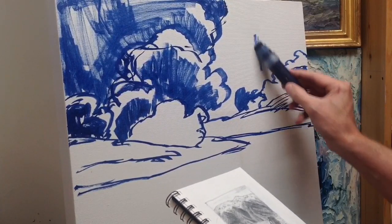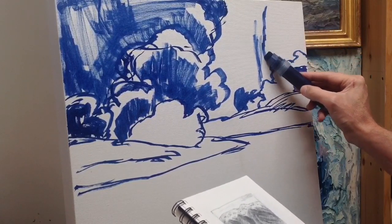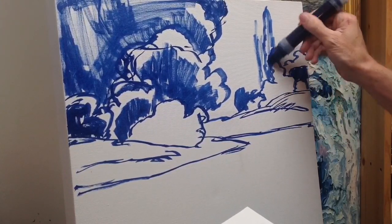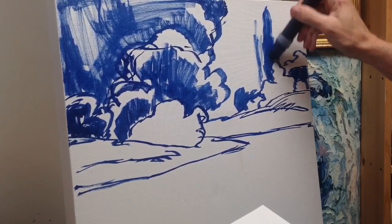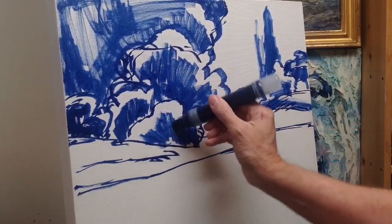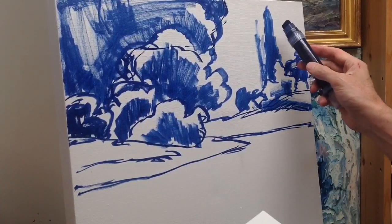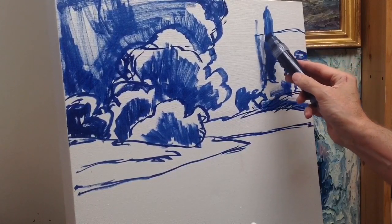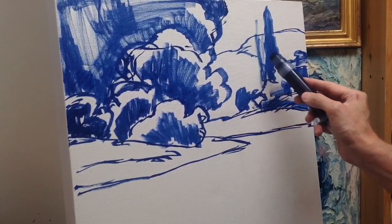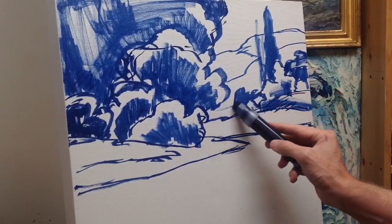So I'm still, just looking at my sketch, trying to get all the important detail, and if I can, actually make the sketch look better. I'm really asking a lot of questions as I'm sketching. I'm trying to use the sketch as a point of departure for an even better sketch on my canvas. So that's the goal, and sometimes you hit it and sometimes you don't. Sometimes you'll make a decision to include a detail that was maybe not that important, or created some kind of focal point that detracted from your original vision, so you have to go back in and change that.